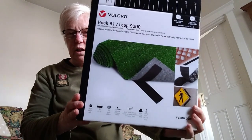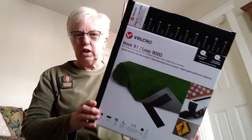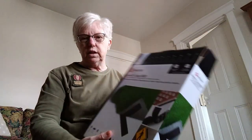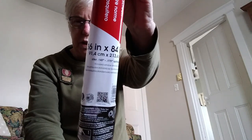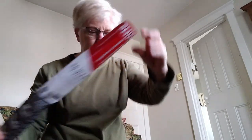I knew I needed a lot of velcro, and I found a super great deal on eBay — I think it was about $30 for 25 yards, so that was like a once-in-a-lifetime deal and I grabbed it. This is the screen I'm using — it's from Ace Hardware and it is fiberglass screen, so it's nice and soft, and it's black.